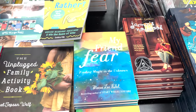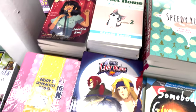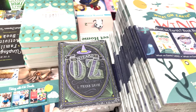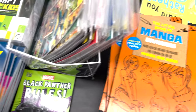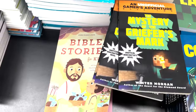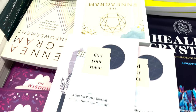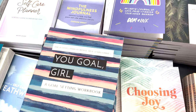For your reading pleasure, they have something for everyone — from toddler and baby to adult. They have cooking, health, recipes, stories, and comics. There's a lot to choose from, priced from $1.50 to five dollars, even though some of these books retail up to thirty dollars. Take your time and dig through. My daughter really loves the coloring books that come with five markers — it's kind of a stress relief and helps with anxiety.